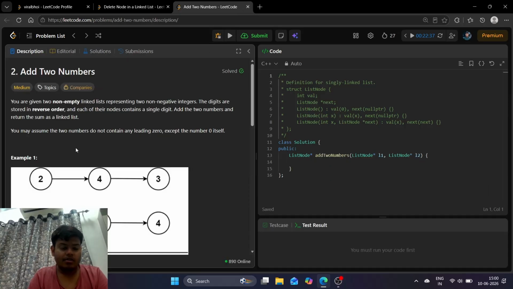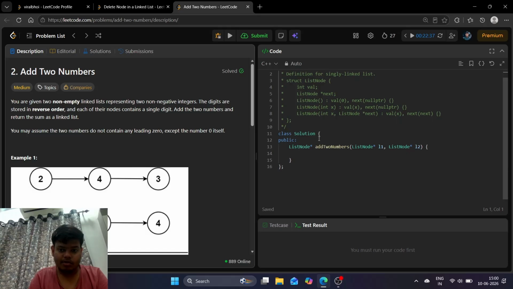So now let's add two numbers. Basically the list is given in reverse order, so no worries. Again we are doing the same thing. We are creating a dummy node. We know we need two pointers, or we can simply use L1 and L2, we don't care.